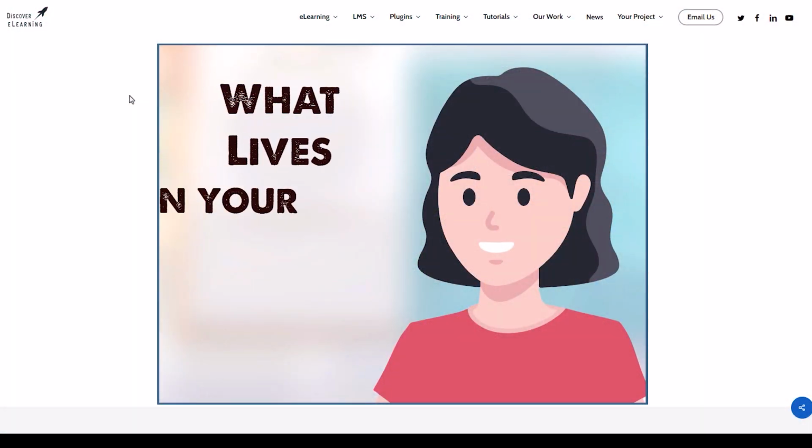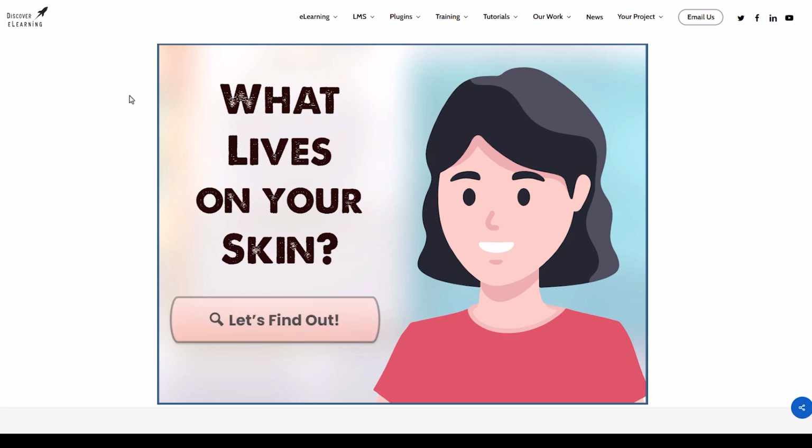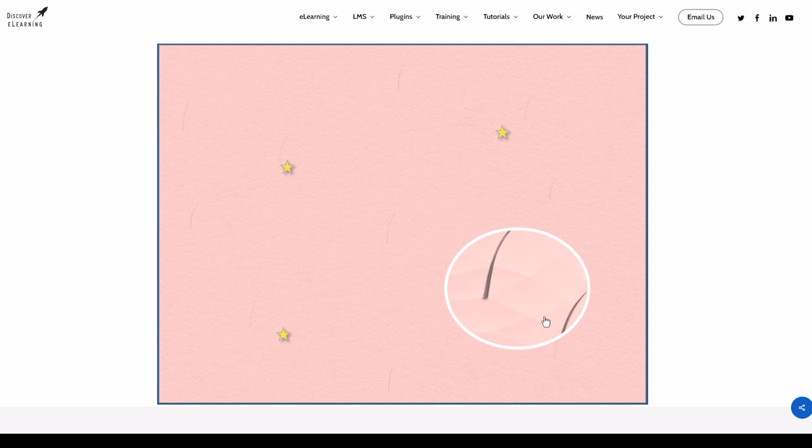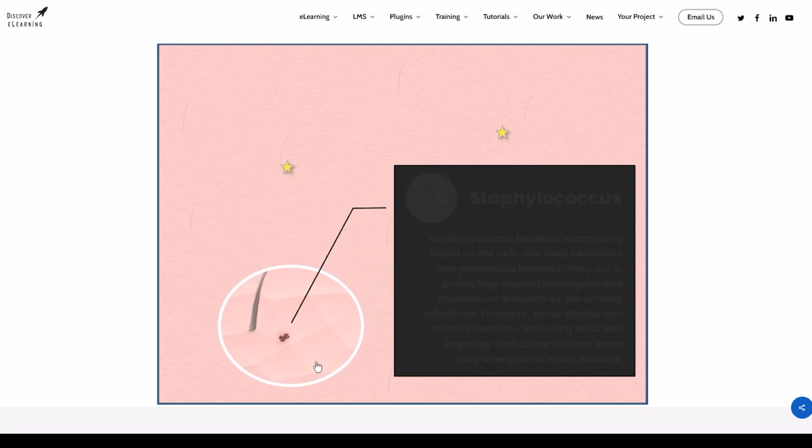We'll then build a completely different type of activity using the same technique but transforming the scrolling panel into a rounded shape in order to produce this magnifying glass style look that you are seeing here. You'll also discover how we can ensure layered elements on our slide remain above the draggable object. Something not possible by default in Articulate Storyline, but you'll see how it's done with a bit of extra JavaScript magic.